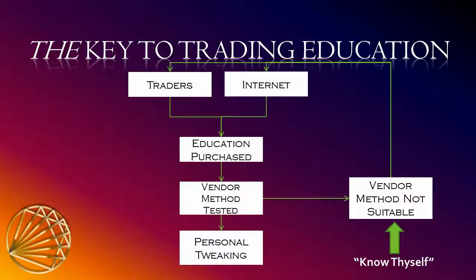If the trading method seems suitable to the new trader, it's at this point that he continues to understand and practice the core principles of the trading method. As the novice becomes more advanced, the method remains at the core, with other peripheral filters added along with the trader's own personal tweaking of the system or method. At this point, the individual becomes a consistent, disciplined professional that has a method that is as unique as their personality. Becoming a successful trader is not as easy as some educators make it sound.